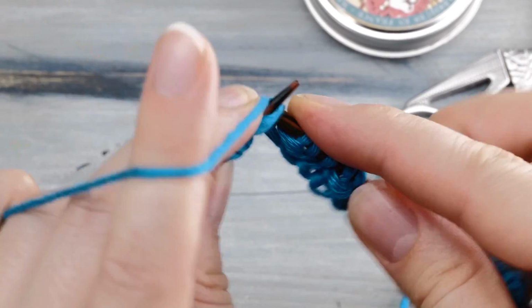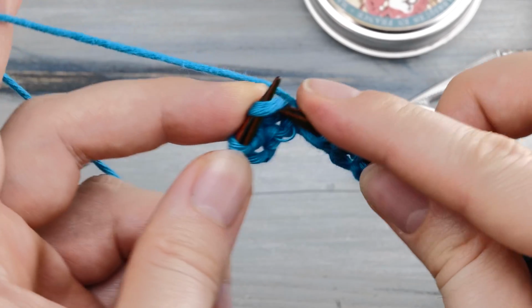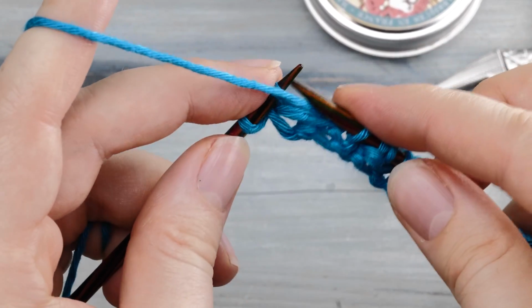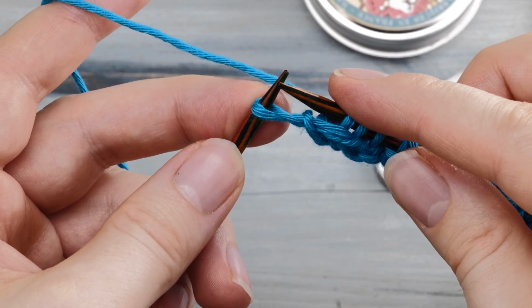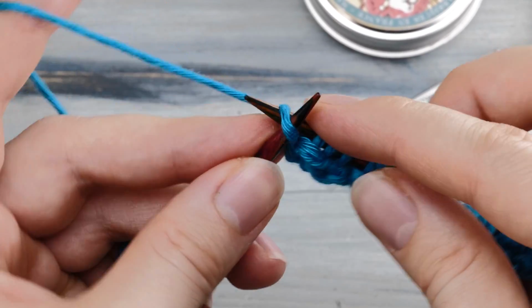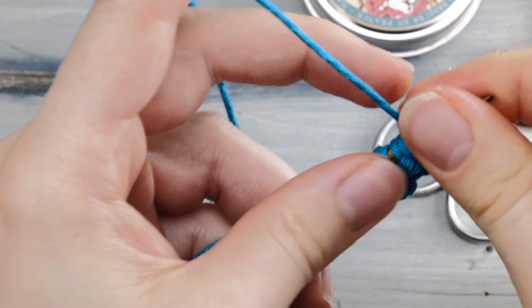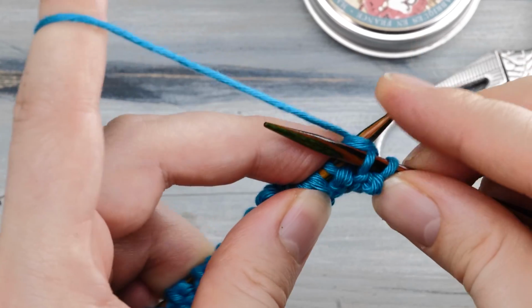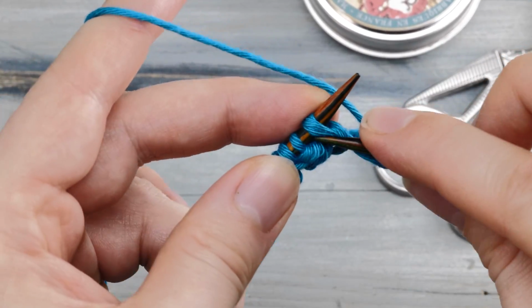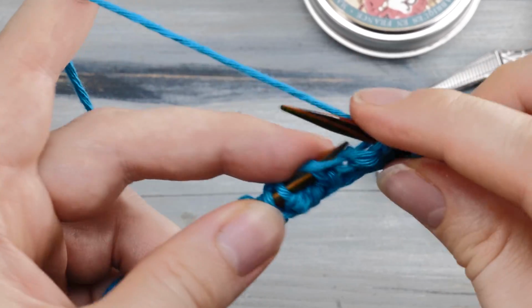Split the yarn there. I don't know. I feel that it's kind of making things unnecessarily complicated. It's just a yarn over with a slip stitch. Now here the last stitch we knit through the back loop. And again, this is already the full repeat for the brioche knit, and you can continue knitting across in this exact pattern for as long as you like.